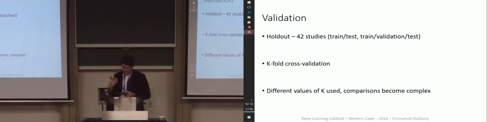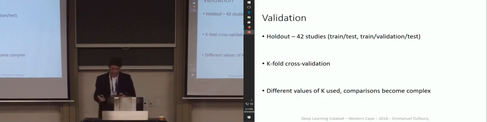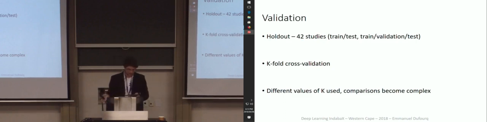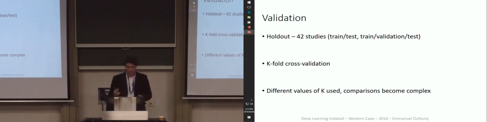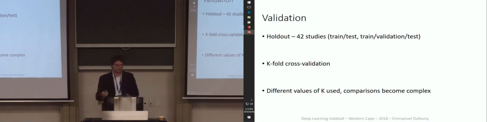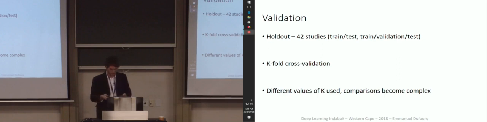In terms of validation, I would recommend using holdout. It was used in 42 studies. So here I mean either a train-test split or a train-validation-test split. Cross-validation was reported quite often. The problem here is authors use different values of K. So some use 10, some use 8, some use 4. Some tried completely different things, such as leave one subject out, leave one sample out, leave one dataset out. So here the key problem is it's very difficult to compare and to determine what is the state of the art when authors are just doing whatever they feel like.